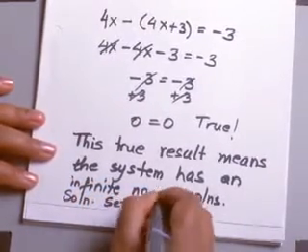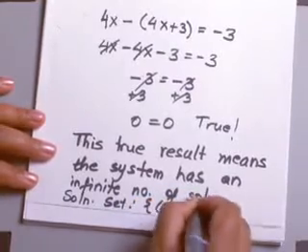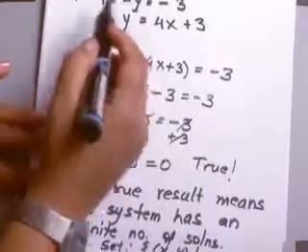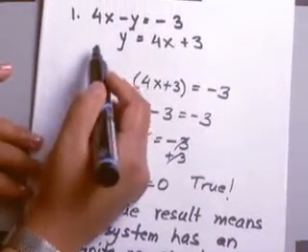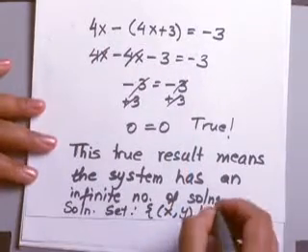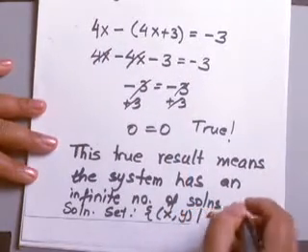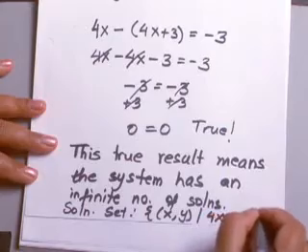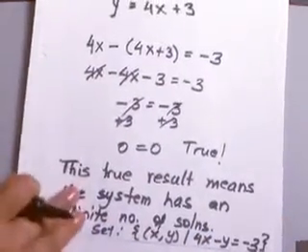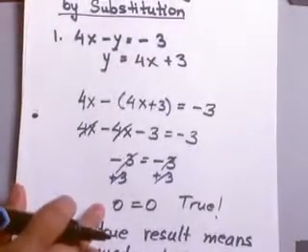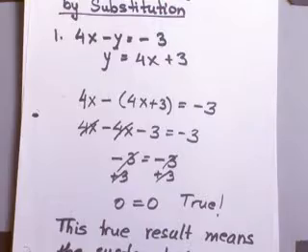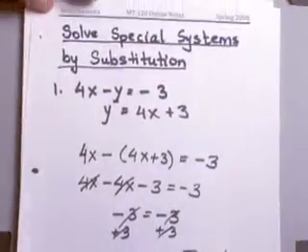is going to be, if you remember, we had used the set builder notation. So you have your ordered pair x, y, and then you can use any one of these two equations in your set builder notation, and we will go ahead and use 4x minus y equals negative 3. Okay, so anytime you end up with a true statement of this form, negative 3 equals negative 3 or 0 equals 0, we are saying that you have an infinite number of solutions.